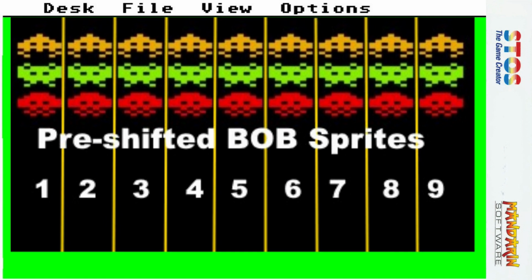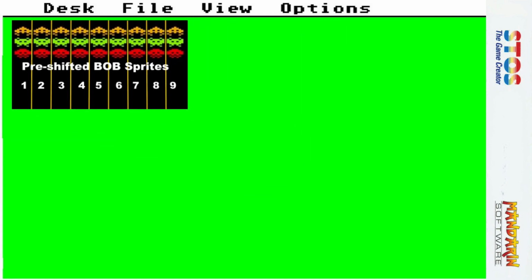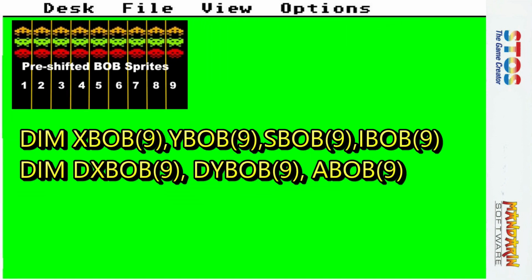Much like Render Test 5, we'll be using 9 columns of pre-shifted data to display the invader formation. We need to set up a series of arrays to hold data for the bobs we're going to use in place of sprites on the screen. MissingLink loves arrays of organized data, and so do I. Because there are no complex data structures in STOS and multi-dimensional arrays are very slow, we're using a concept called parallel arrays to hold all of our data. Don't let the name confuse you. It's just a bunch of lists of data all organized by the same array index for each bob we want to display and manipulate.